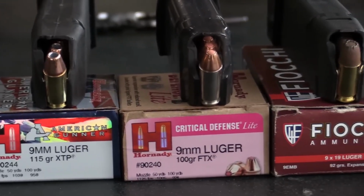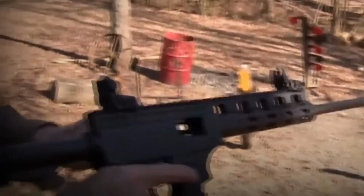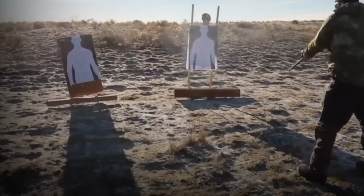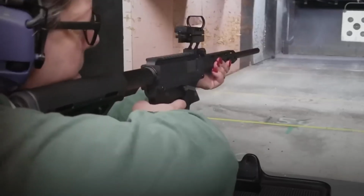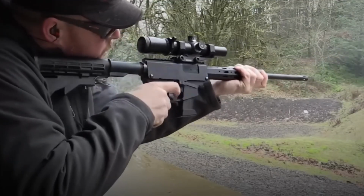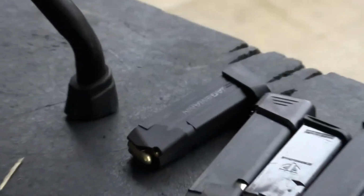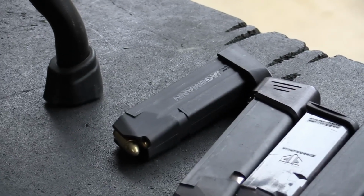Let's talk weight. At just 5.3 pounds, it's one of the lightest on the list. But it doesn't just feel light, it feels balanced, with a perfect center of gravity placed right over the grip. That means it doesn't tip forward or drag your arms down, even after extended range time. It feels more like an extension of your body than a bulky tool.